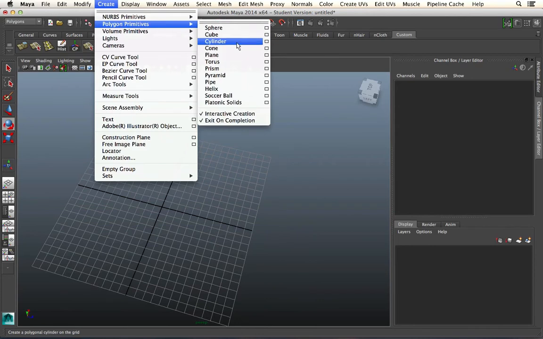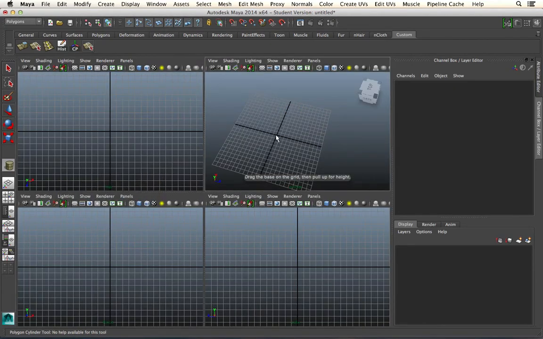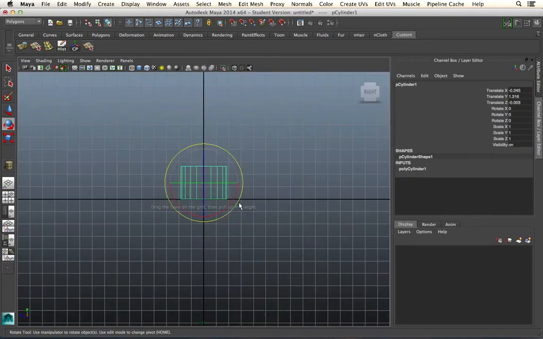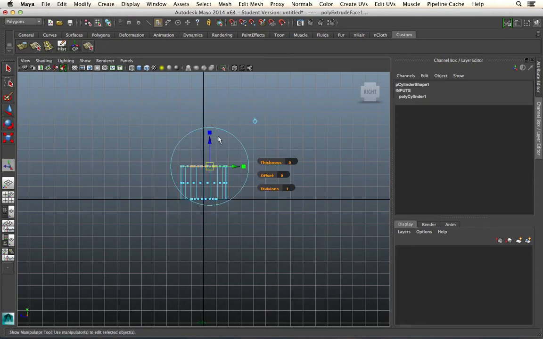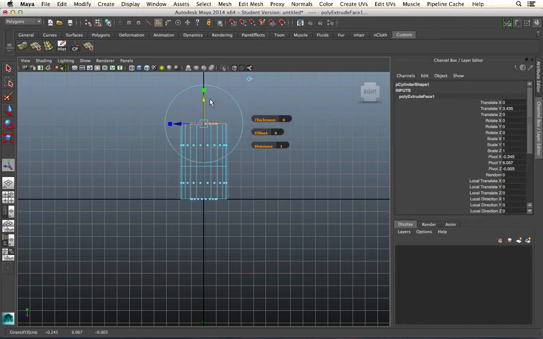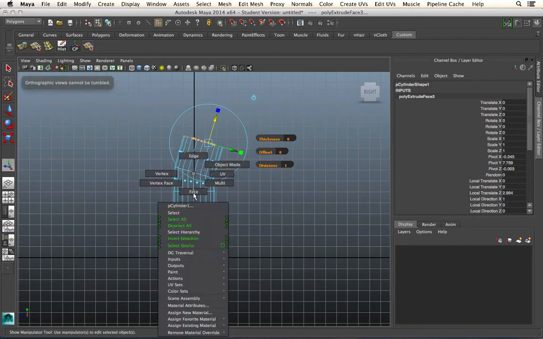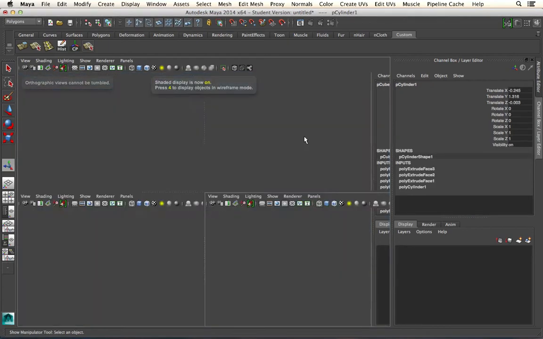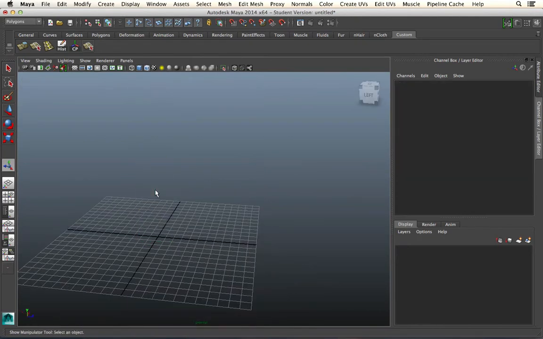We can create a polygon primitive. Let's go ahead and create a cylinder. There it is. And I'm going to hit spacebar here. First I'm going to draw it so you guys can see it. Maybe go to side view here. And if I take this, I can extrude this. I can use my extrude button, and I'll hit G to repeat my last command. That's G as in guy. And I can start extruding and making a cord. That's all fine and dandy. But again, you don't want to spend hours upon hours creating this cord that you could do in a couple of seconds. So let me show you a few techniques on how to do that.